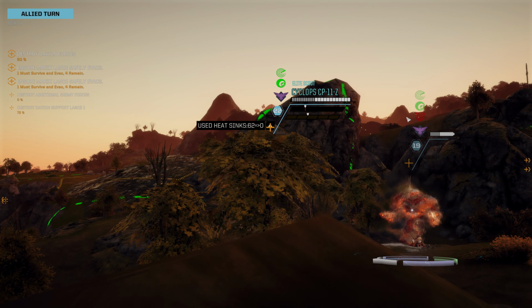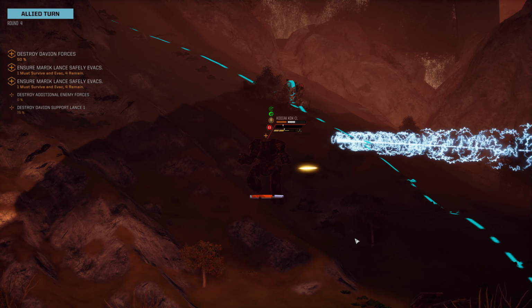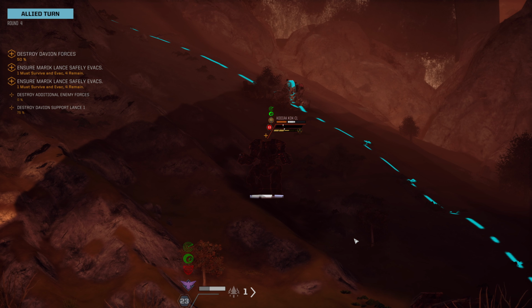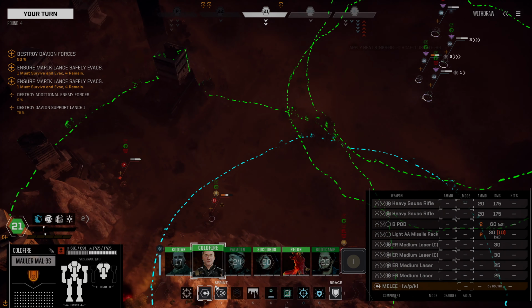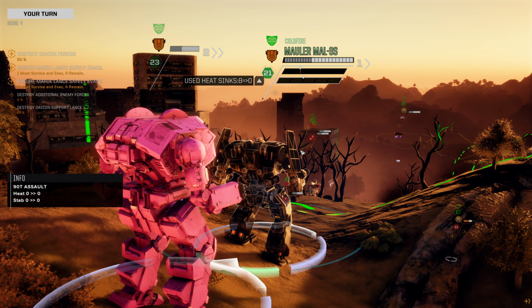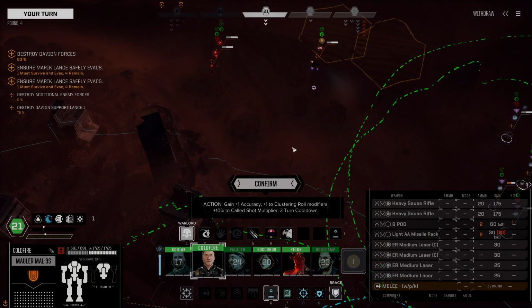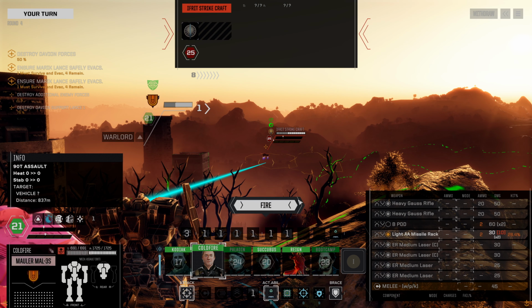So, the Cyclops will move. And it is going to fire on the Kodiak. I like this choice. Not good hits, though. Bad rolls there. Okay, that's fine. Waiting on you, Commander. The Mauler is going to move up here. Moving out. And the Mauler can also fire on the Ifrit. It can only fire the light AA missile rack. But we can Warlord that and fire it.